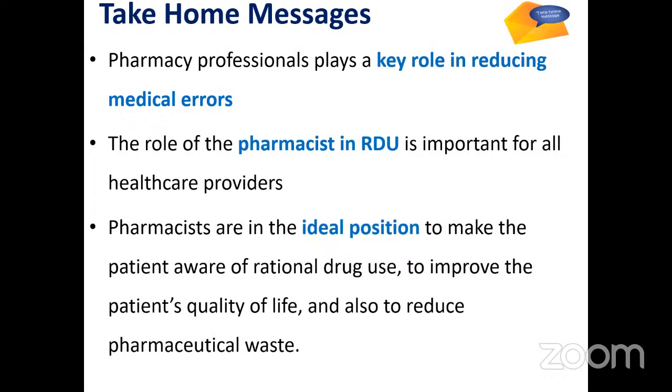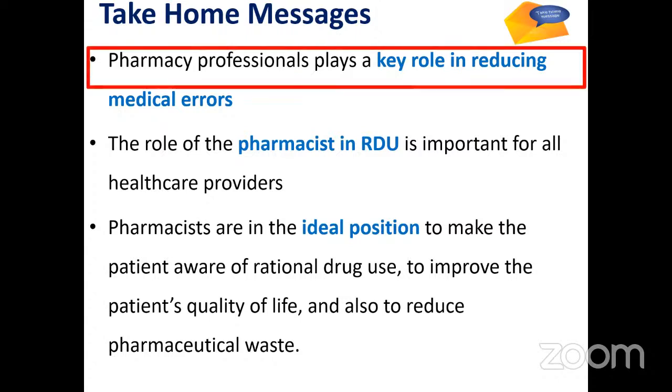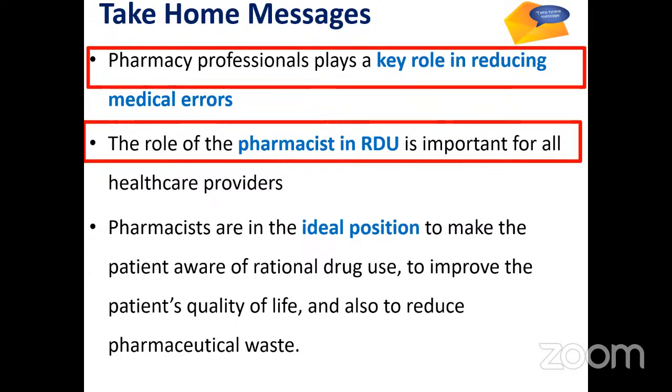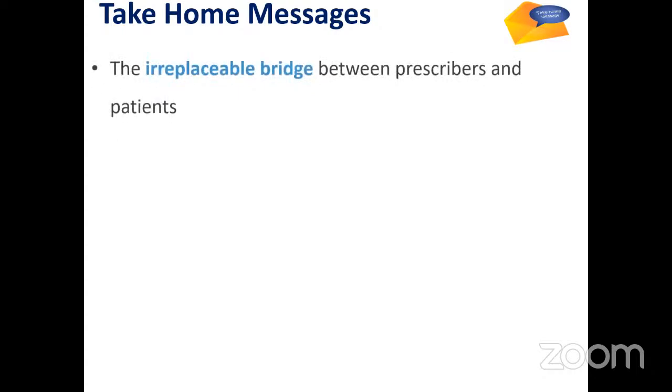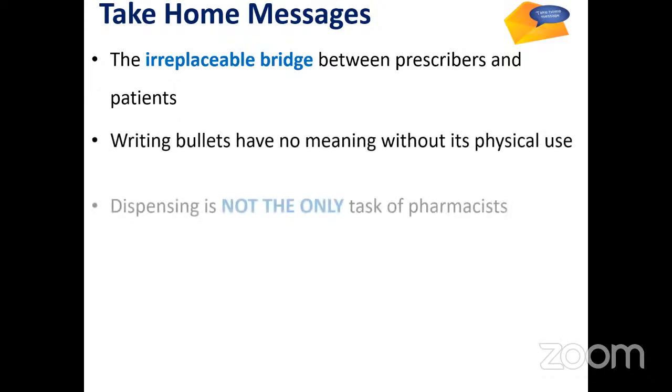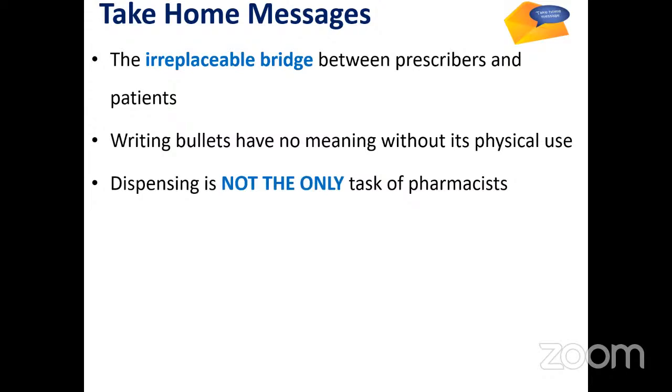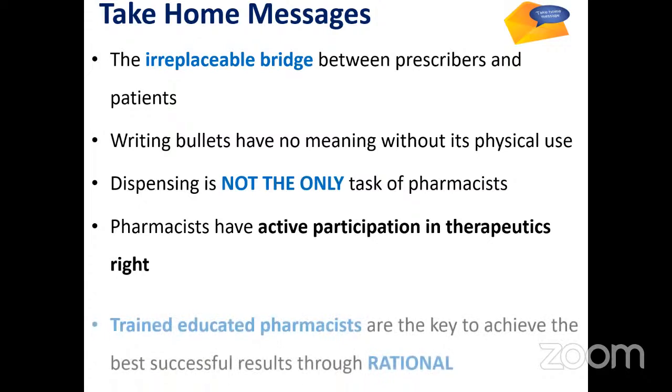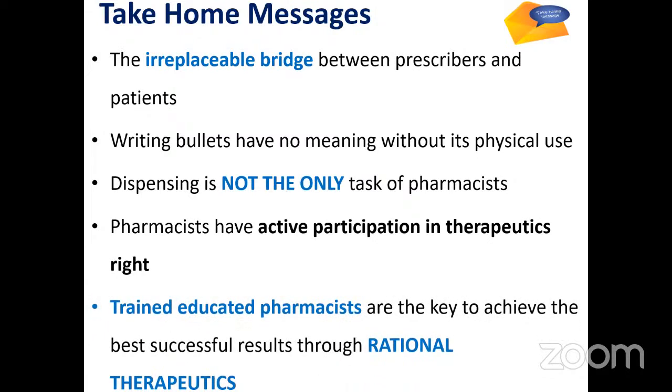And pharmacists are in the ideal position because they are the bridge. Doctors have only a snapshot of the patient, whereas the pharmacists have time to interact with the patient, and they can explain in a better and more transparent way regarding what the drug is, how it is to be taken, what will happen if this, and what if an adverse event occurs. All these can be told by the pharmacist. The irreplaceable bridge, I have already started my lecture with this particular bridge, and dispensing is not the only task of the pharmacist. So this myth should be broken, and then only the rational importance of the pharmacist in rational therapeutics will be shown. So trained and educated pharmacists are the need of the hour.